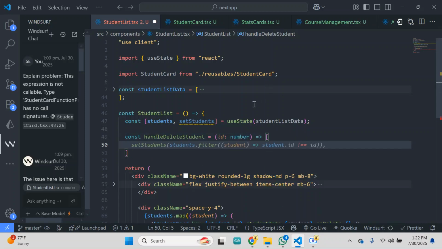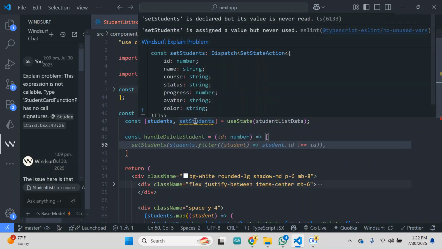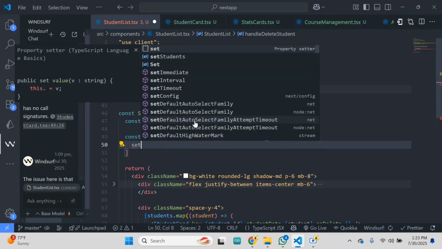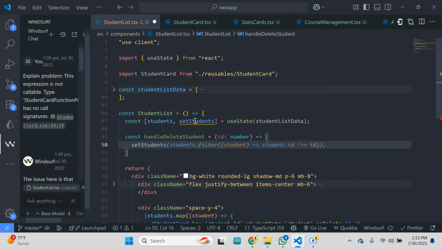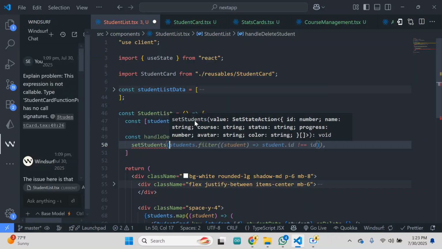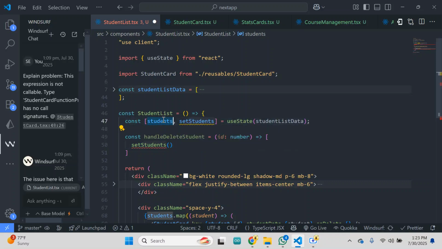So now we are going to use this function to update the student array, isn't it? What we need is to use setStudents. For all students, we need to display the other students, but the one with the same ID we don't need to display.